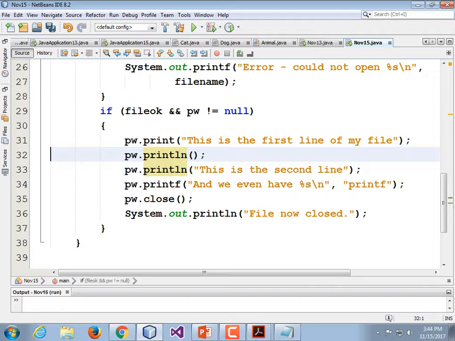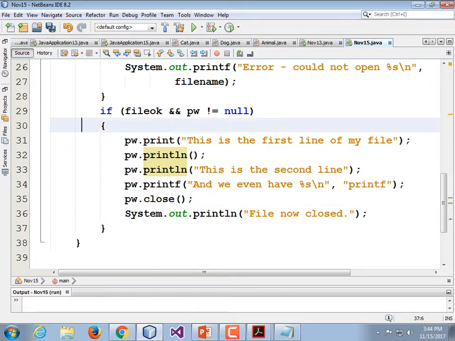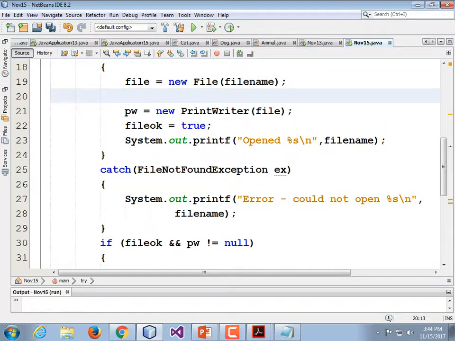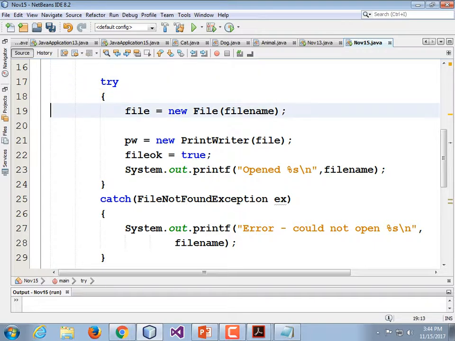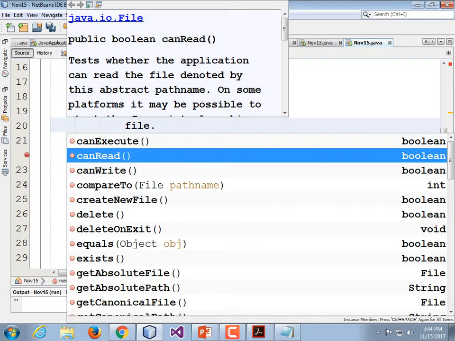Let's read from that file now. But before we do that, now that we have our file open right up here, let's see what methods we have available to us. So File file is equal to new File, file name. That's the line that I went to right under our try block. We're not probably going to keep any of this stuff, but file dot, and what is available to us?